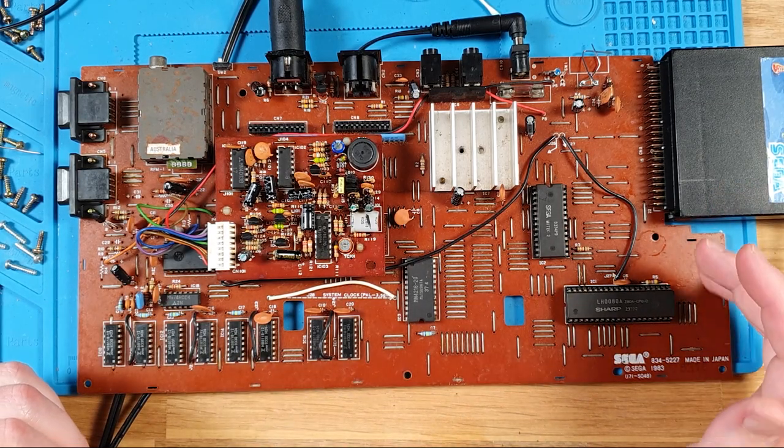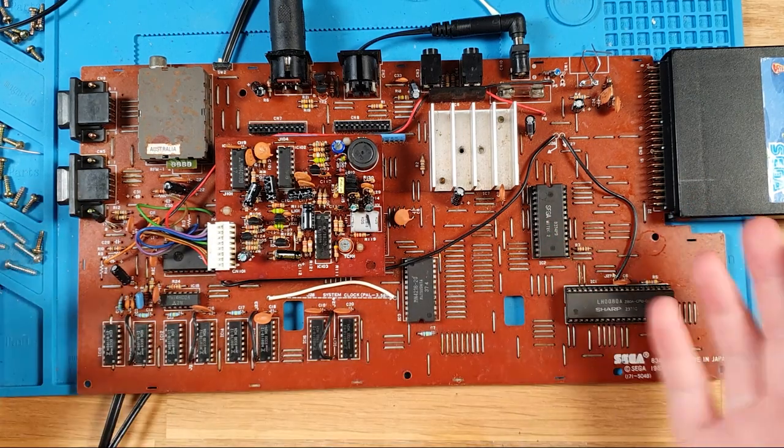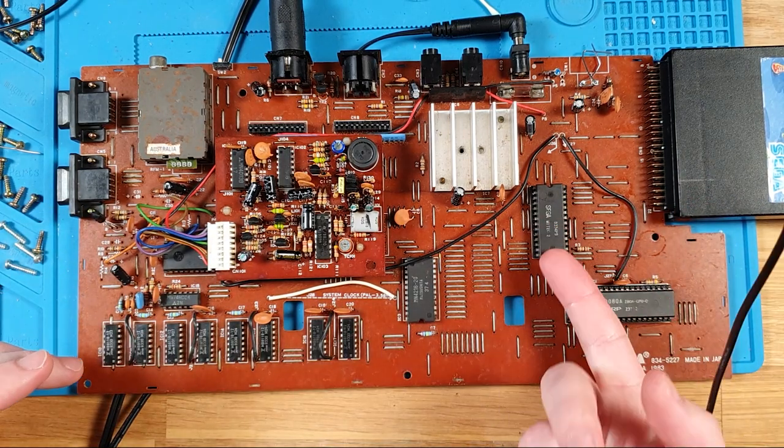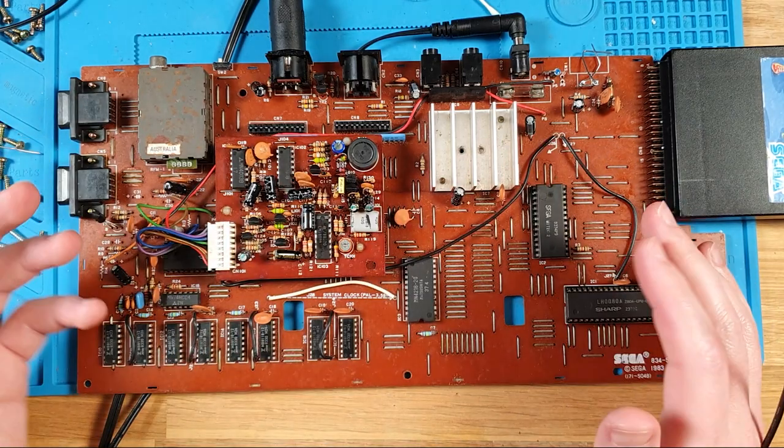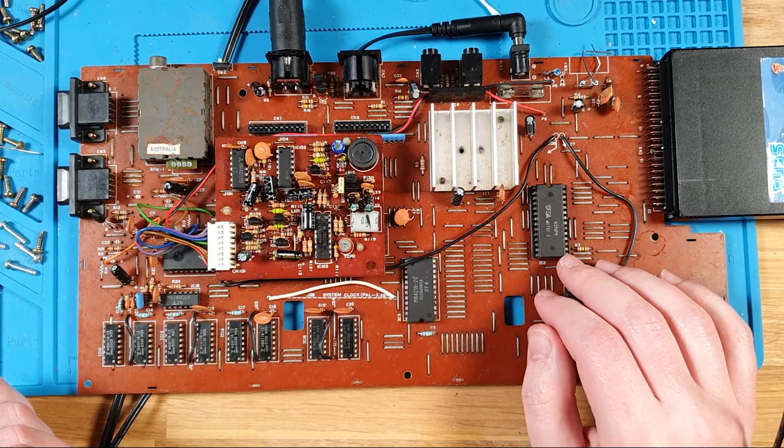Doing any further repairs to the board is probably not worthwhile, because without that chip, the whole system's useless, and the gate array inside there is unknown. So, unfortunately, I don't think this is going to be a repair.